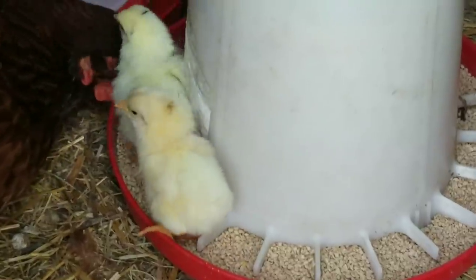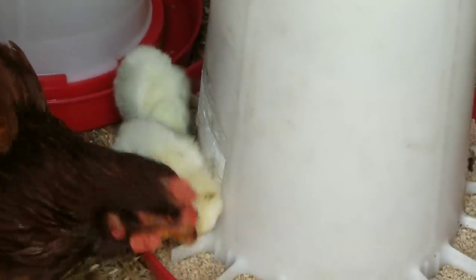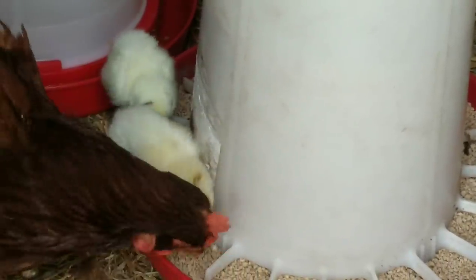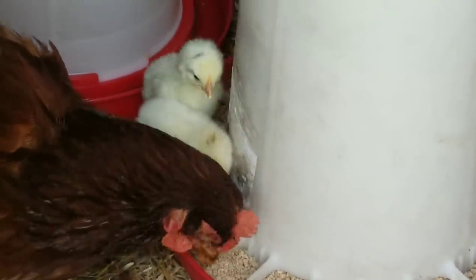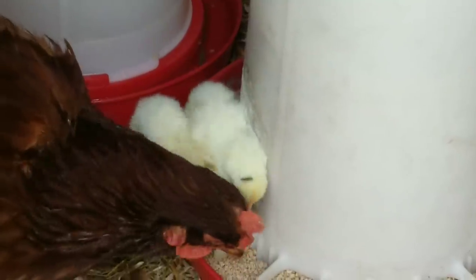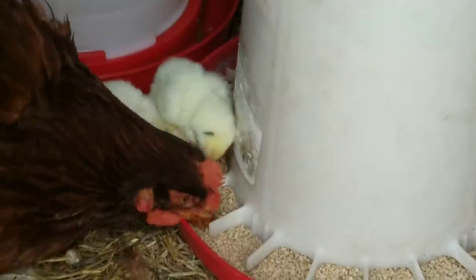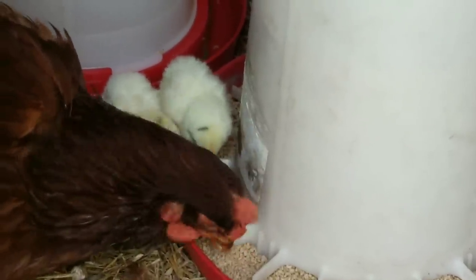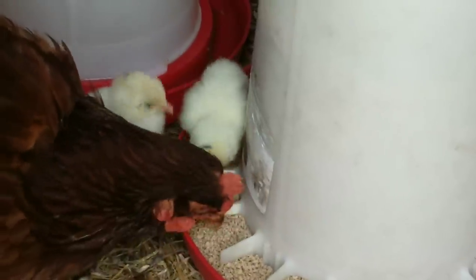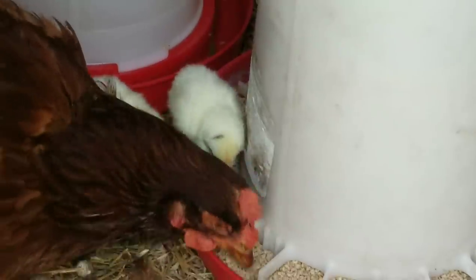Yeah, I come out here tomorrow, they'll be eating like hogs. The one over there is eating, or trying to. I'm sure they're not that hungry, because what they do is they absorb the yolk. And I don't even know if it's been 24 hours. The one hatched about 24 hours ago, but the one after that's probably, I don't know, 18 hours old. Well, like I say, I'll bet by tomorrow you come out here and they're going crazy on some chick starter.